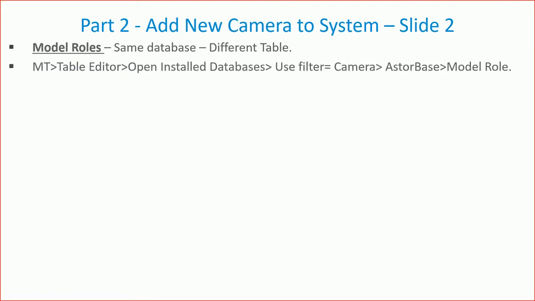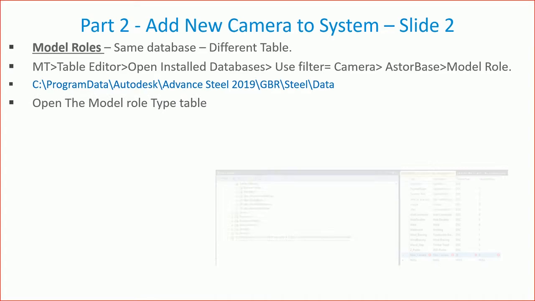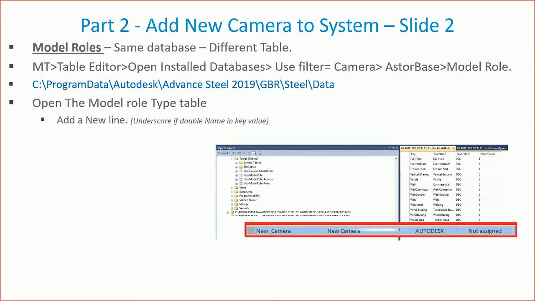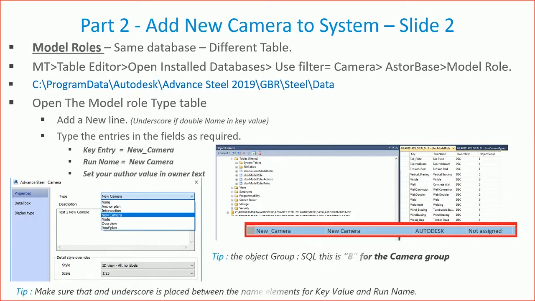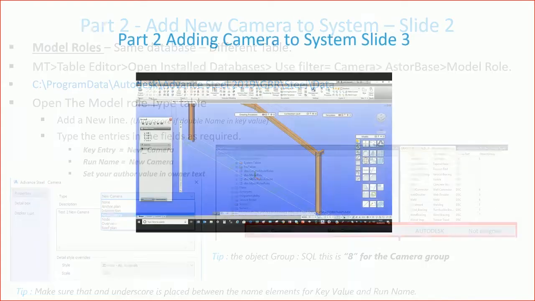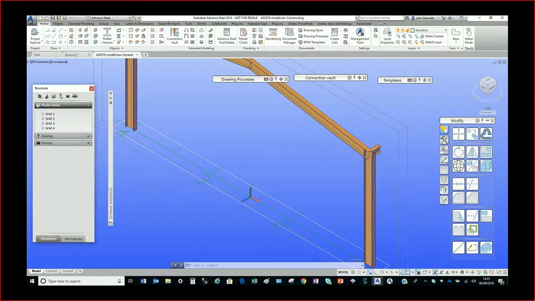The second step is to add a model role. If you create a new camera type, you need a model role for it — it identifies the camera inside the model and inside the drawing style system. You can do it in SQL or via the management tool table editor. Make sure you put the name in correctly with the underscore. Do cameras first, then model roles — then you'll actually see it in the model when you create it. Always put your own author in and make sure the run name is right.